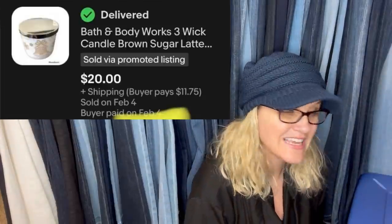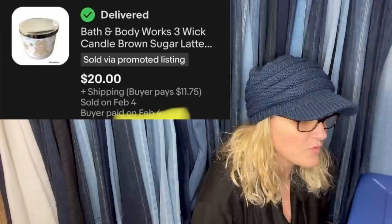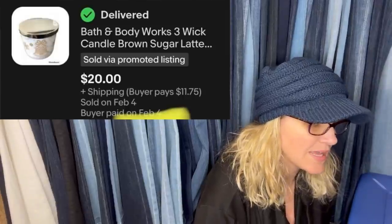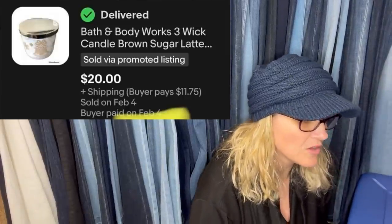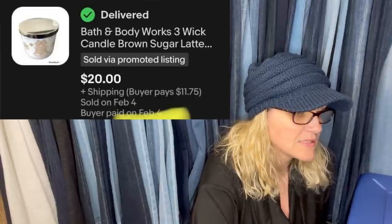The first item is really cool. She sourced it at a kids consignment event and bought it for $4. It's a Bath and Body Works candle — a beautiful three-wick candle — and it sold for $20 plus shipping. A lot of the Bath and Body discontinued candles can be a bread and butter, but they can also be bigger money too. So look those up.